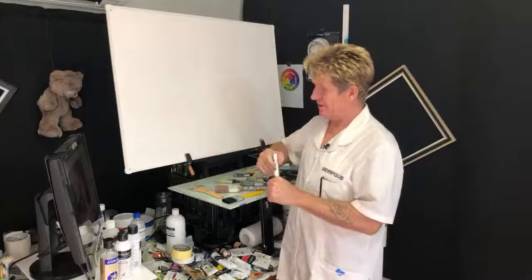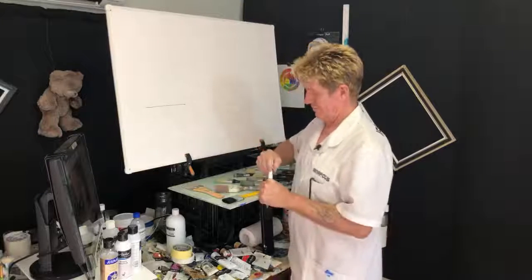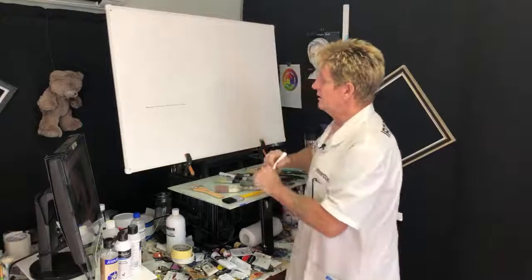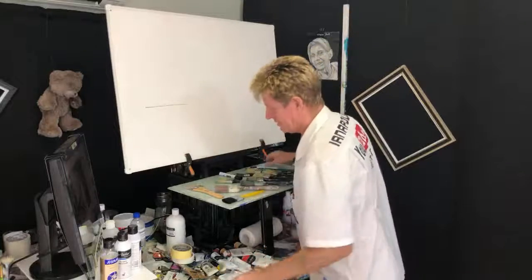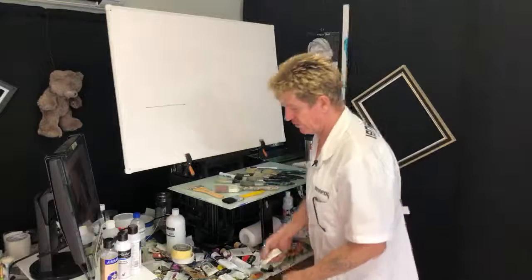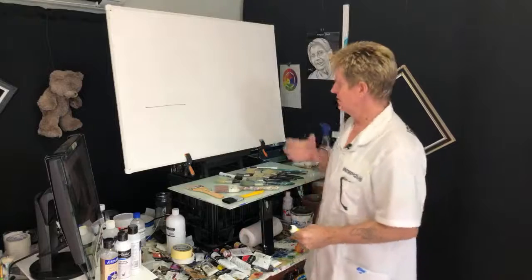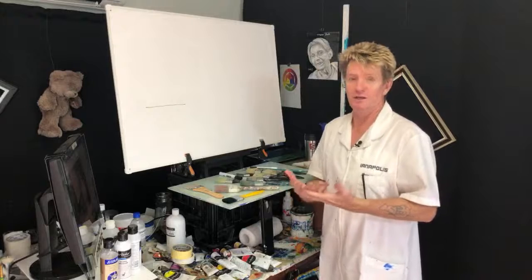A good way is, let's just say there's your canvas. Your canvas is laying down, and you're looking at it like that, all right? Now, a raw canvas with acrylic paint, any acrylic paint, if anything, it's chalky and dry when it's all done. If you just paint on an unprepared surface, a raw canvas or paper, it'll dry chalky and dry.